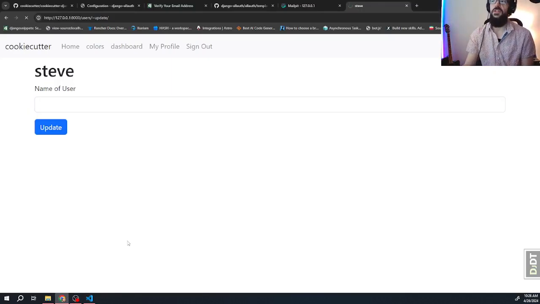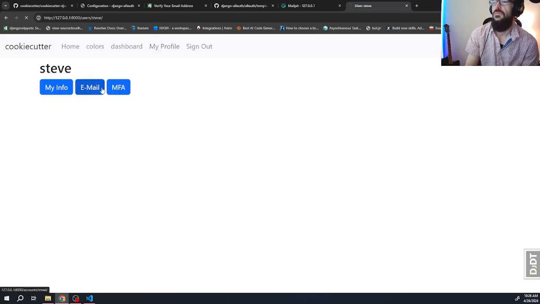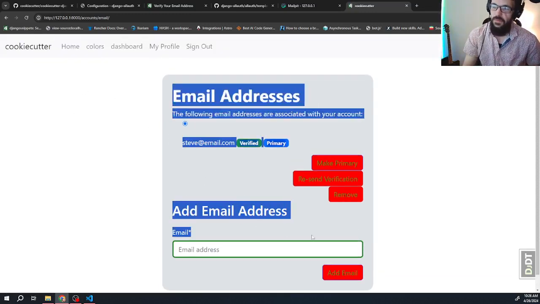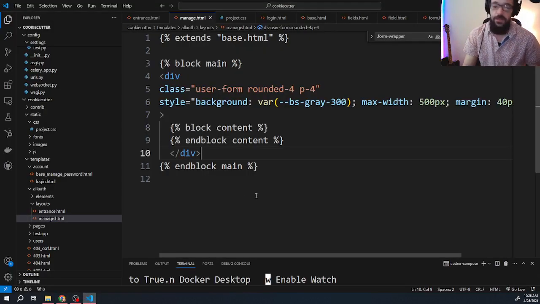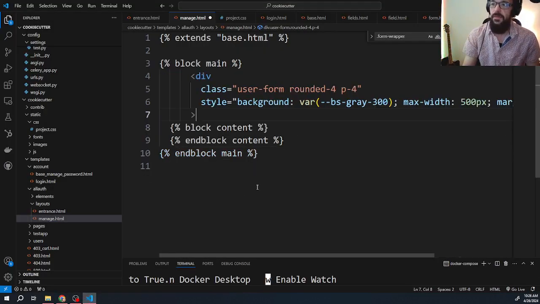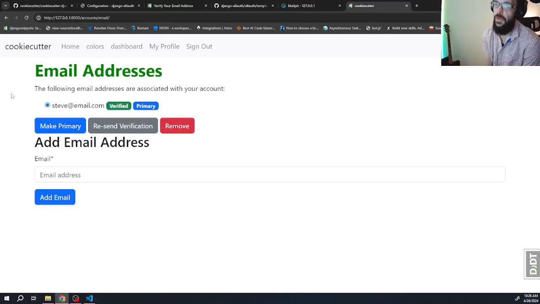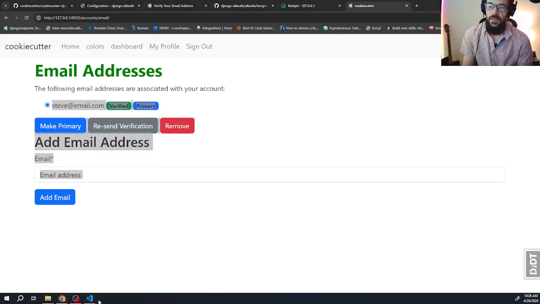And we hit refresh, we should see, oh, okay, well, this is Allauth. Now I'd like to know, sorry about that, I'm going to hit save. I want to make sure that was because of the manage and not because of the entrance. Okay, it was. Cool. So we have all these options that come as defaults with Cookiecutter Django.